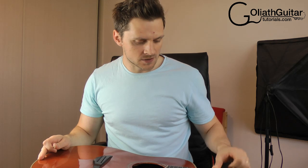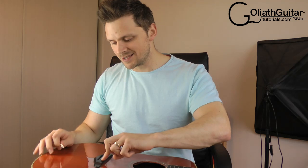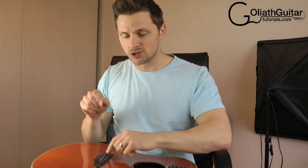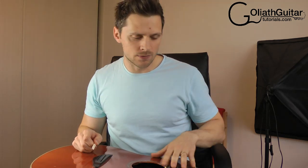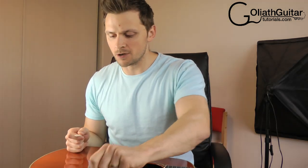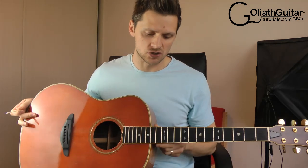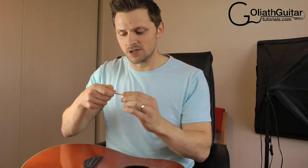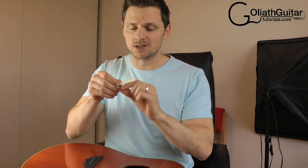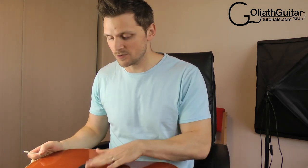If you've got a new guitar, sometimes what the manufacturers do is put a little wedge or piece of paper underneath the saddle just to prop it up so the strings are really high above the neck. So the first thing you want to do if you're buying especially a cheap factory-made guitar — especially if your action is really high and you want to lower it — is take the strings off and check underneath the saddle that there's no kind of spacer in there. You want to take that out and put the saddle back.